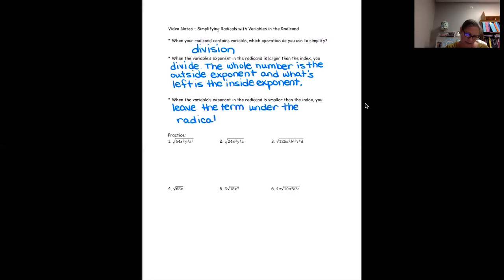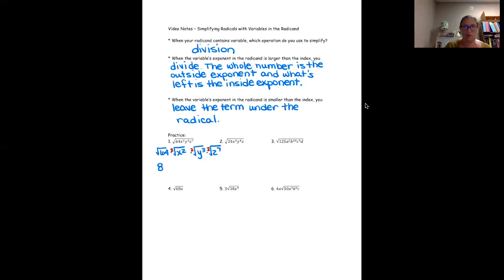Now, hopefully you will see how all of that comes into play as we do the 6 practice problems here together at the bottom. So problem number 1, the square root of 64 x squared y cubed z seventh, is really saying take the square root of 64, multiply it by the square root of x squared, multiply it by the square root of y cubed, and multiply it by the square root of z to the seventh. Remember, when there is no visible index, that is an understood 2, and we really need that when we look at these variables. So we know the square root of 64 is 8.